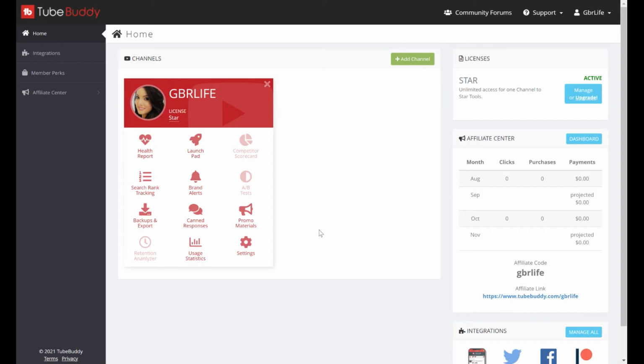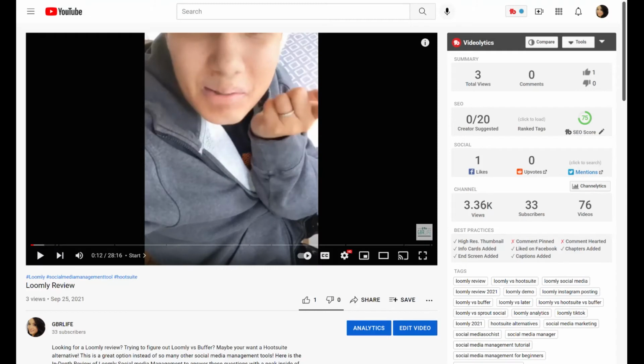You can actually load directly, publish directly from TubeBuddy over to YouTube if you want to just stay on their actual website. Or the other thing you're getting is perks to be able to get other things to help you with those videos. And when you go into YouTube, you're getting the ability to see how your actual video is doing during the creation of the actual video, in addition to afterwards. So you can fix that video anytime. You can go all the way back to the past and fix every single video. I've got 76 videos and I can fix all 76 now. So it's a pretty great tool just for that alone.